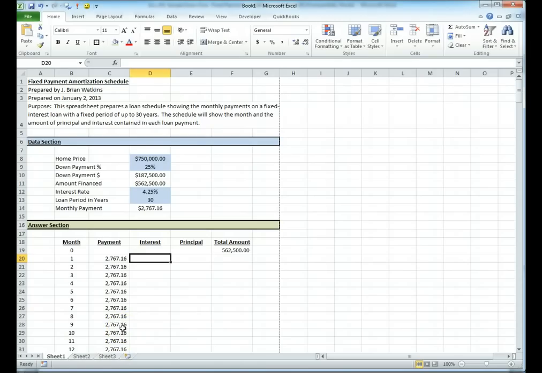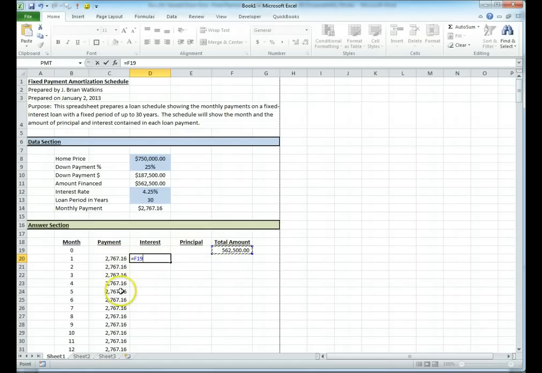Well, interest is equal to principal times rate times time. So we're going to do a formula. On month 1, how much interest do we have to pay? Well, we have to pay on this amount. And when I hit this, I'm going to bring in F19. I'm not going to use amount financed because I want this to change every month.